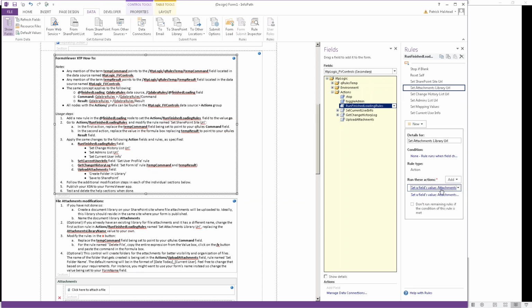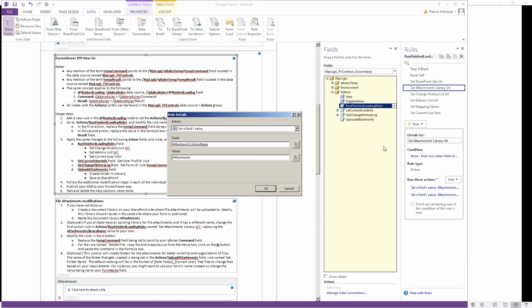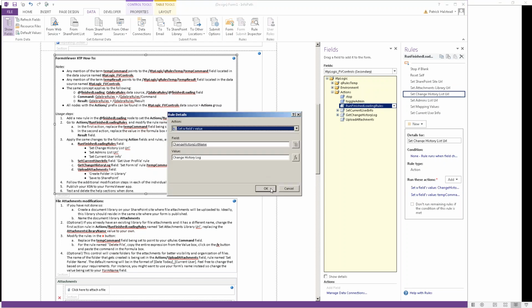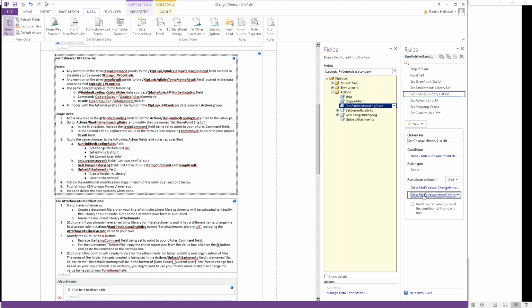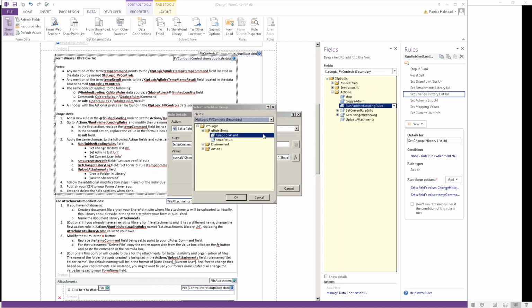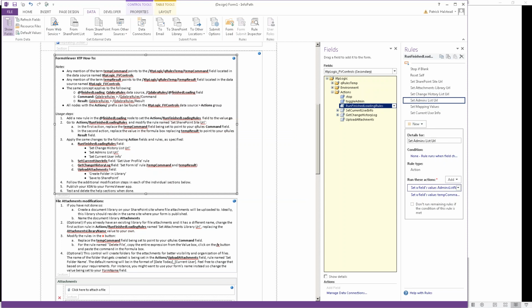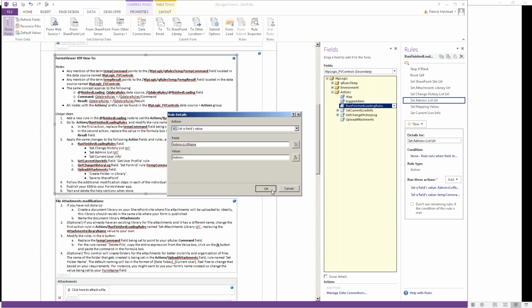So an XML template part can't have a QRules in it because QRules, I guess it could, but if you already got QRules in your form, you wouldn't want to have it happen twice. So you wouldn't want to add it twice. So we just assume that you don't add QRules as part of the XML template part. So I'm just going to go through these rules quickly and update the placeholders so that I point to the right location.